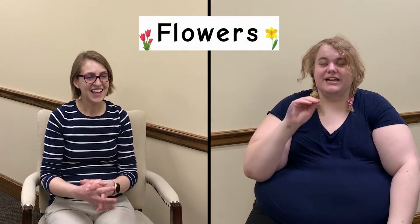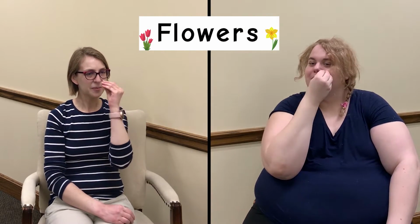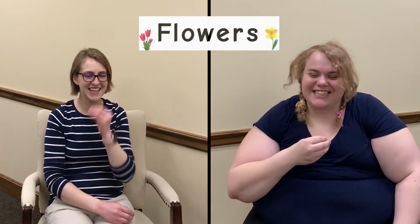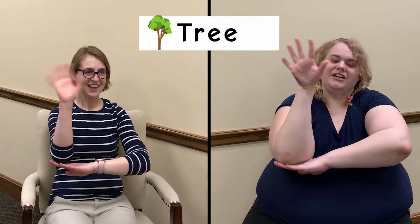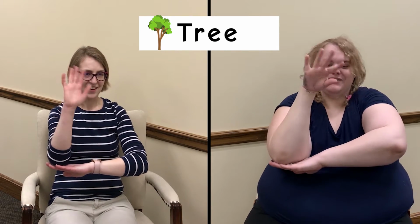Flowers. So flowers I really like because it's like you're smelling it. So you're going to make the little beak shape again and you're going to go on both sides, like a little flower. And then there's trees, which is really simple. You just take your hand like this and you put your little tree on and you can shake your tree or you can just be like this. Some leaves.